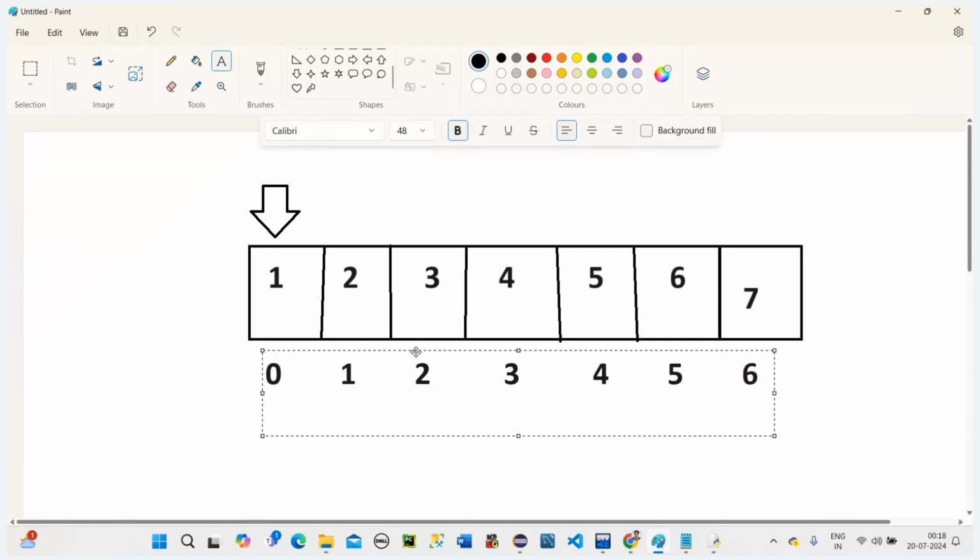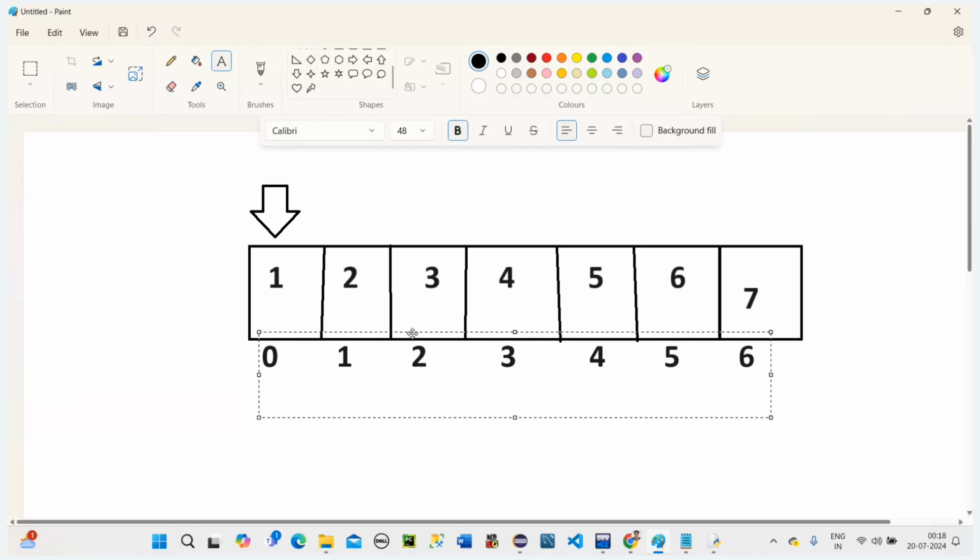I'm just increasing the font and adjusting the size.